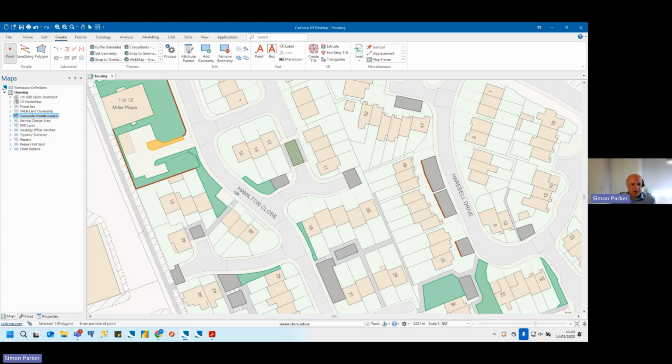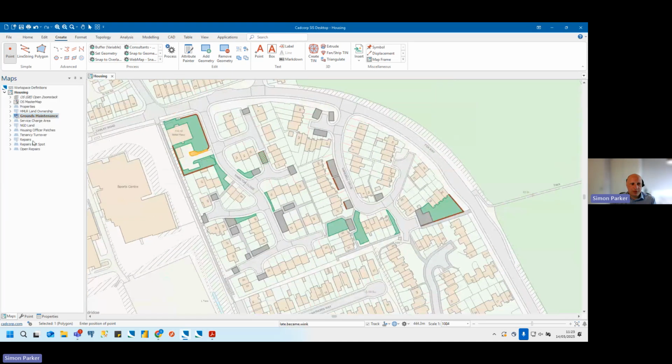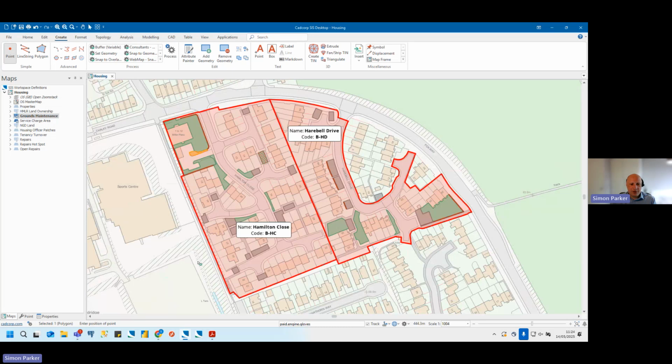So if I zoom out the map and turn on that other overlay, this is an overlay showing our service charge areas. And what the GIS is doing is it's taking this piece of grass, it's worked out which service charge area it falls within, and then it grabs some information to record against it. So it's pulling the service charge name and the service charge code.